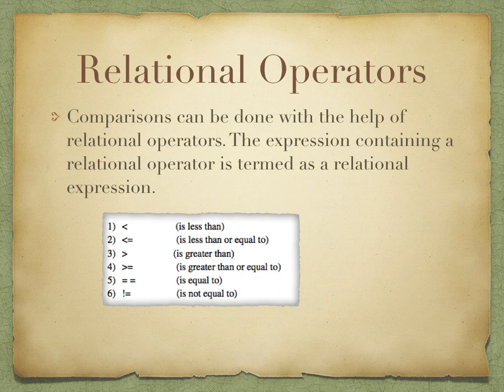The commonly used relational operators are less than, less than or equal to, greater than or equal to, and then you'll use a double equal to for checking whether two values are the same or not. And you can use an exclamation mark with an equal, which is equivalent to not equal to. These are the relational operators that you'll be using in your C program. These operators are mainly used for condition checking, or if you want to compare two numbers. If you have two numbers like 50 and 60, and you want to check which number is greater, you can obviously go for relational operators.